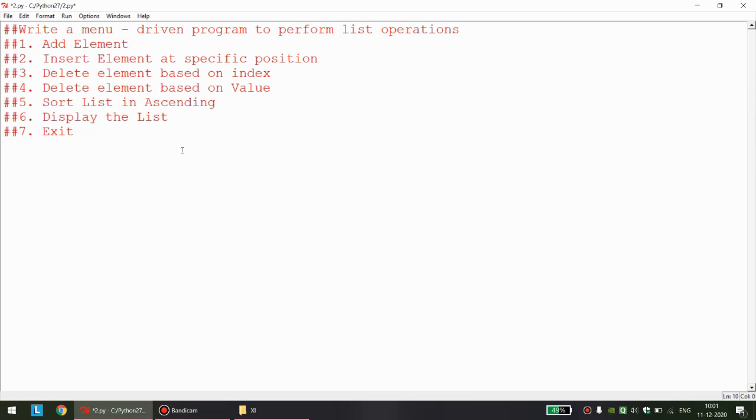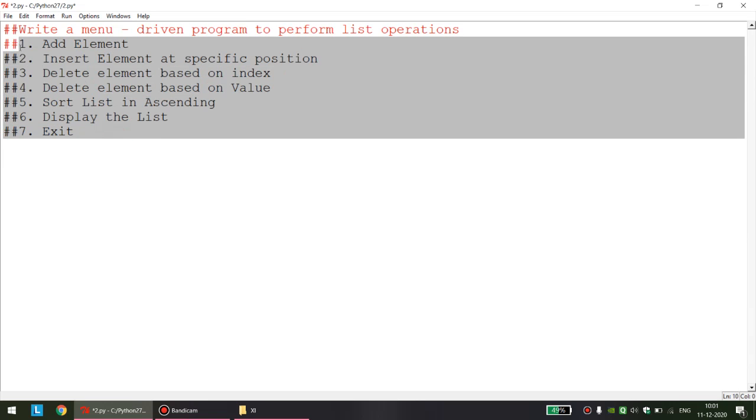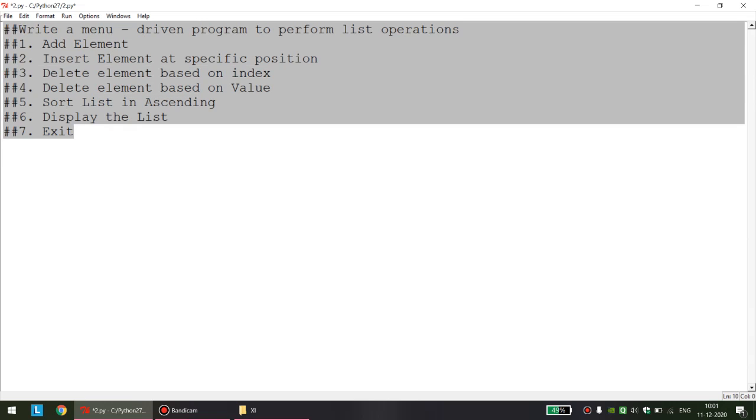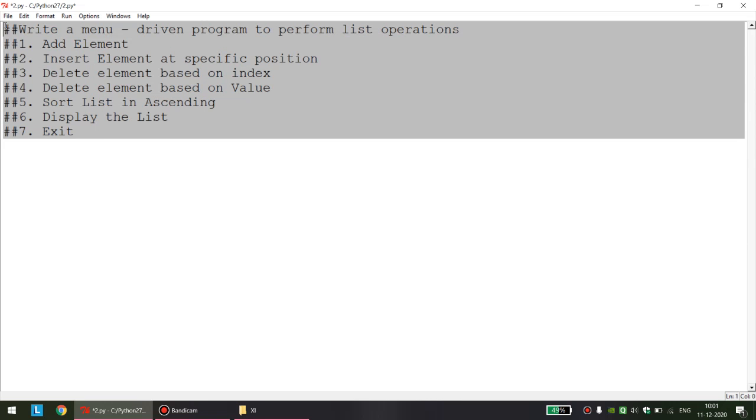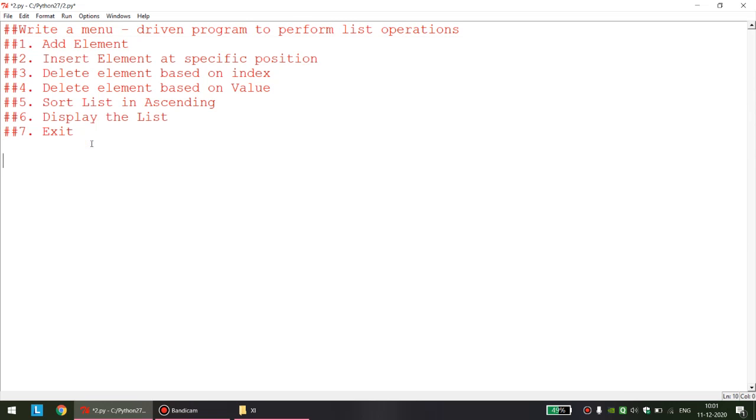Now to be fair, I want this many number of options in my menu. It is a fairly big program, and such programs are asked in the practical exam, because to be very specific, the practical exam in computer science for 11th standard, if it occurs, will contain only 2 programs, and both will be of 30 marks. If I ask this program in the practical exam, it would be at least 15 marks. That is why it is huge, and such lengthy programs will most probably not come in the theory paper.